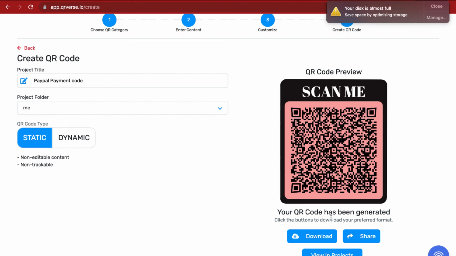You can also post your payment QR code in your store window or your store door, where it can be visible for your visitors to see and scan. You can attach it to your packaging if you're an online business, or you can post it at the checkout counter.